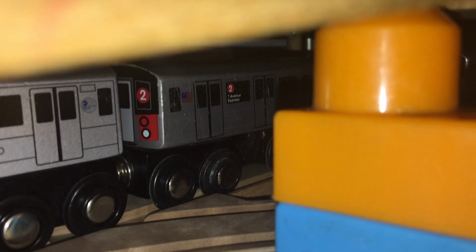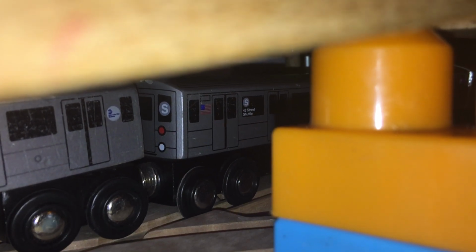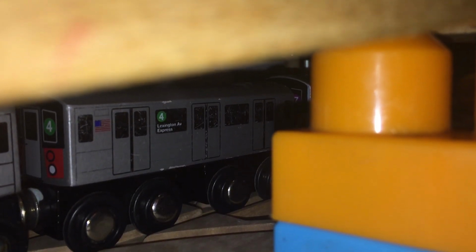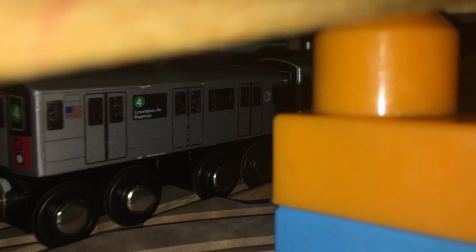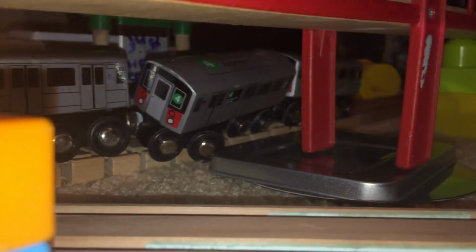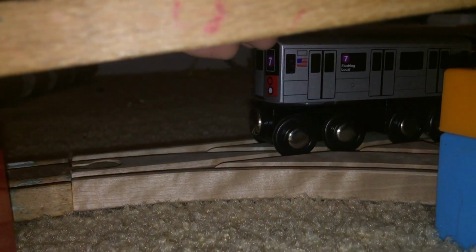an R142 2 train, an R62 shuttle train, an R142. I was going to say R124. That would be embarrassing. 4 train, and another R188 shuttle train. And oh, I didn't see that coming. And I kind of did. It just went over a switch.